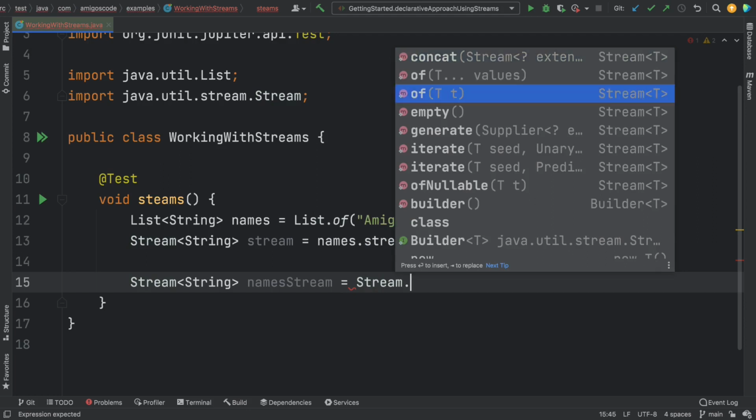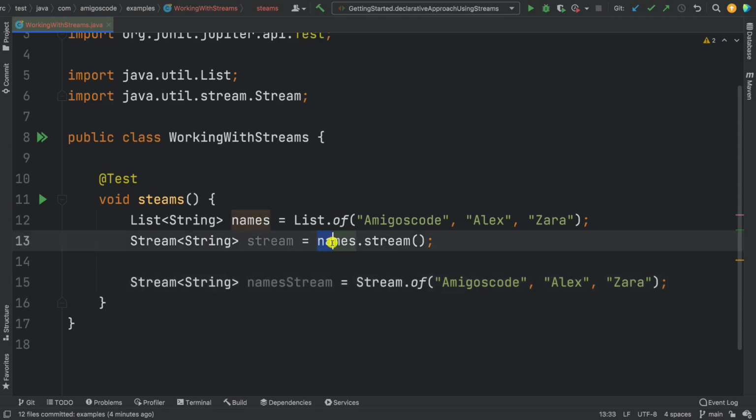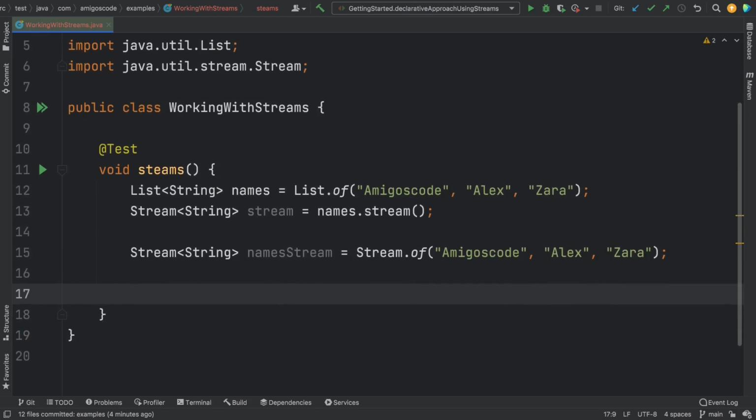And then we have a look, concat, of, or empty, generate, so on and so forth. You can even use the builder. But here I can say of and then values, and I can give the exact same values in here, right? So basically just like that. So this is the exact same thing, but what I'm doing is from the list itself, I'm pulling out the stream right here.